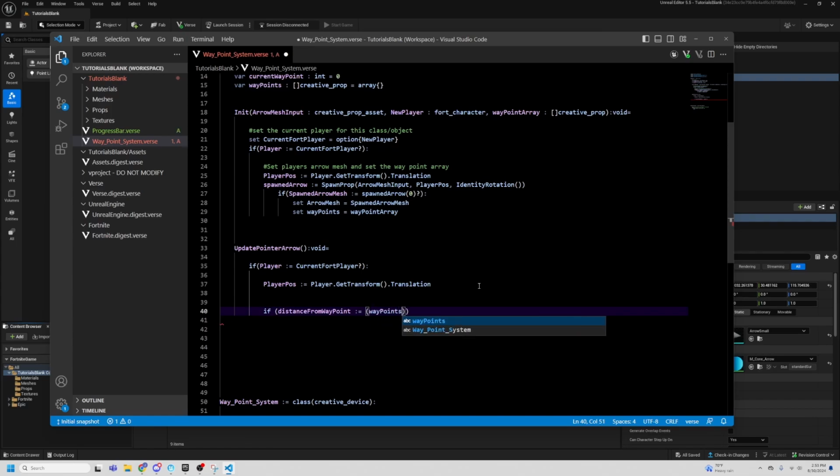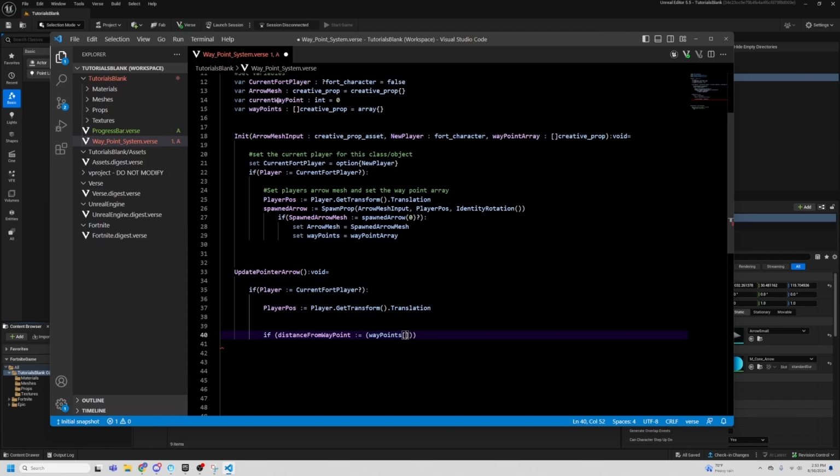So we're accessing the array at our current waypoint. Remember, the current waypoint is which waypoint our character is currently pointing to, like which waypoint in the array our character needs to access. So we access the waypoint array, then we access whatever index in that array.